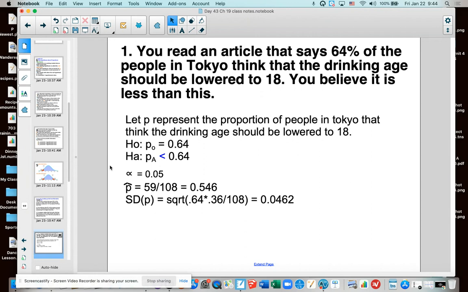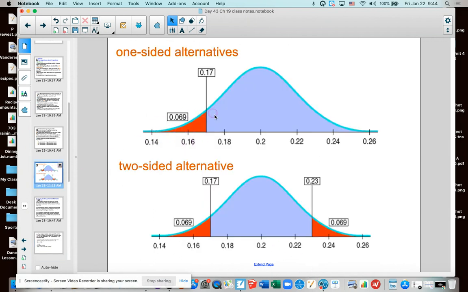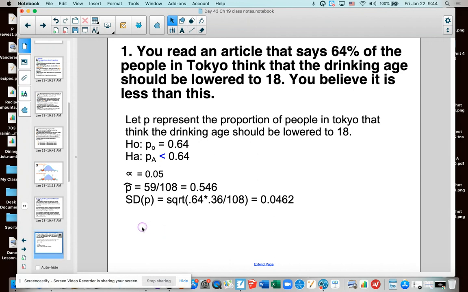And usually we use 0.05 because what it says is that when I get done with this, I'm going to get a probability, right? I'm going to have an area and a probability of what I see happening. Like, what's the probability of this happening? So if my probability is really unusual, then I'm going to say that this is probably not true, and we need to do more research. I'm not going to flat out call him a liar, but I'm going to say I don't think this is right.